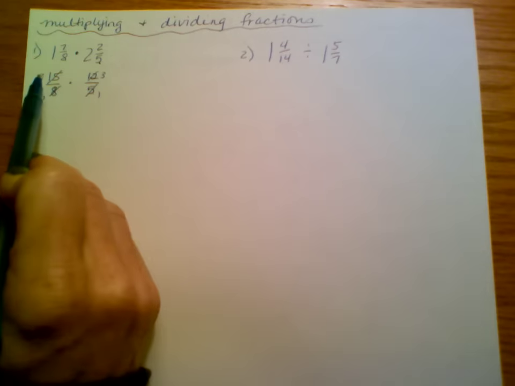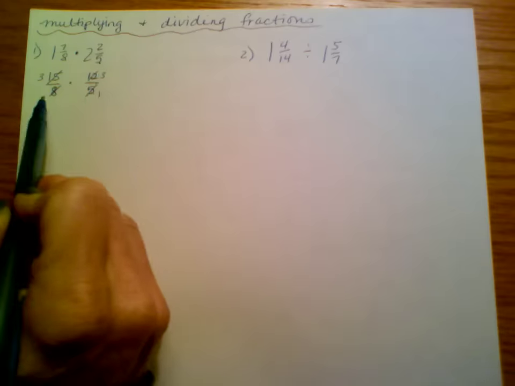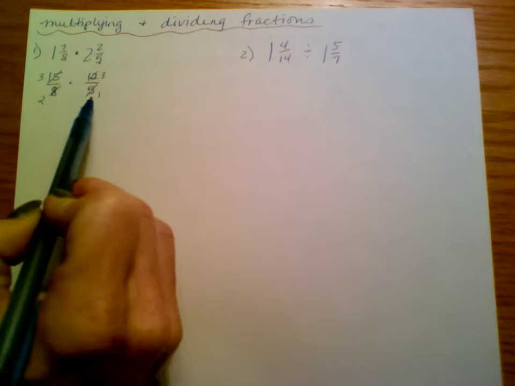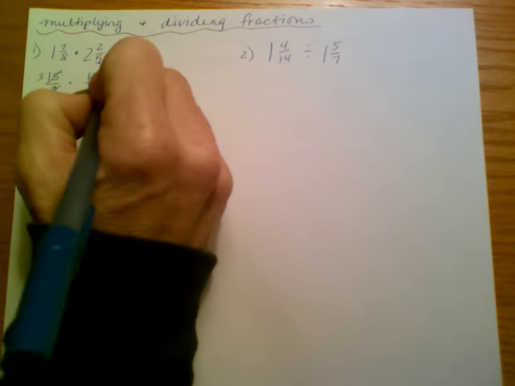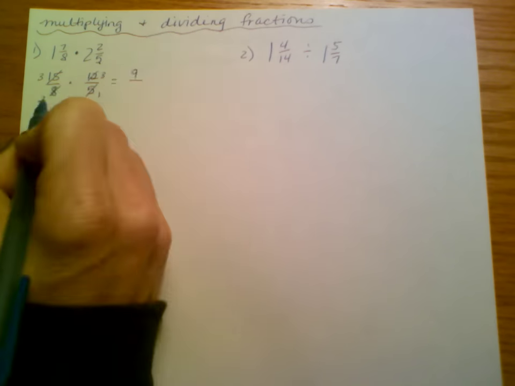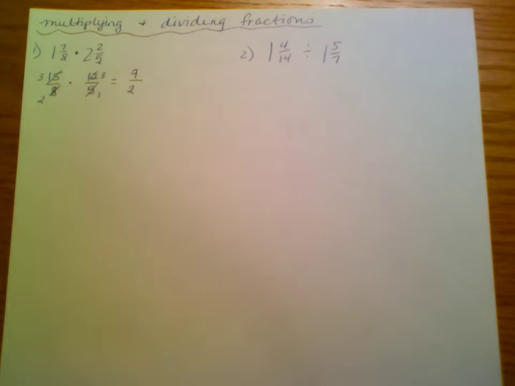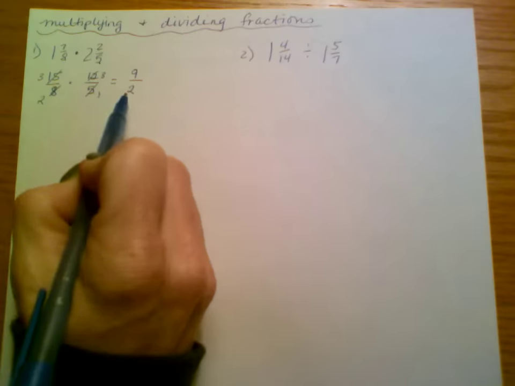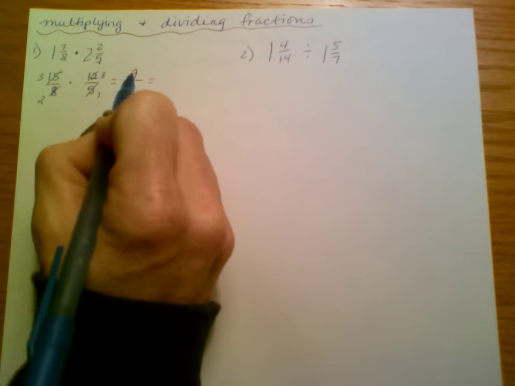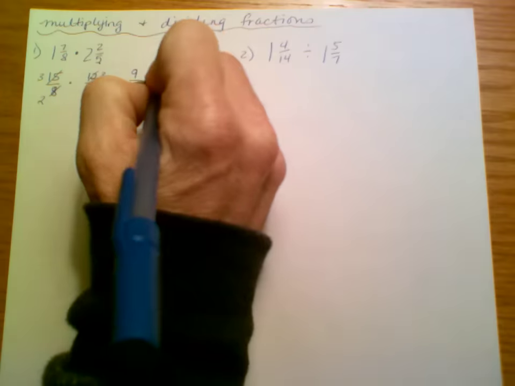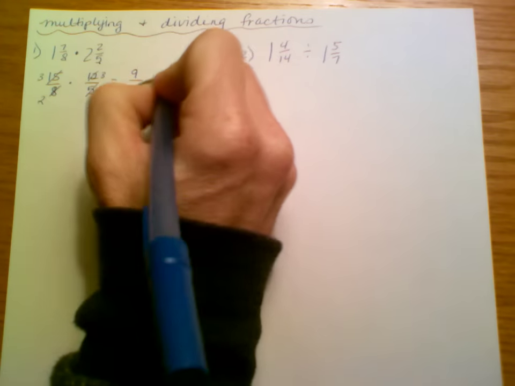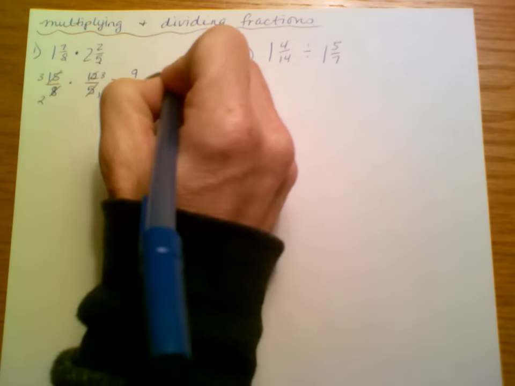Now what I can't do is simplify two numerators or two denominators. It can be straight up and down, it can be diagonal. So at this point there's nothing left for me to do, so I multiply straight across. 3 times 3 is 9. 2 times 1 is 2. Now this is improper, I want to put it back to mixed. So I'm looking to see how many times does 2 go into 9. 2 goes into 9 4 times. That would be 8. There would be 1 left over to get to 9. Bottom number stays the same.